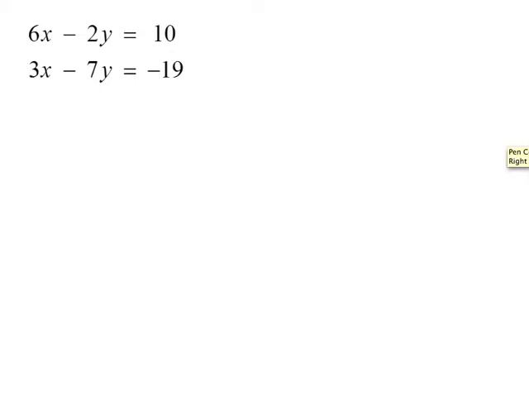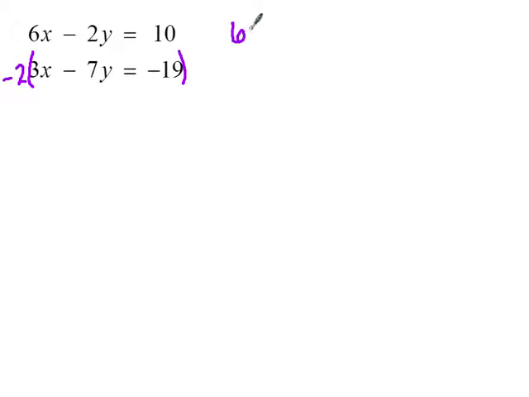So real quick, which variable would you want to eliminate here, the x or the y? The x, very good. Why the x? 3 and 6 both go into what? 6. So really, I only have to multiply one equation. Now, could you eliminate the y? Yeah. It's just going to take you a little more work. Okay. So what am I going to multiply the bottom equation by? Negative 2. Once again, because remember we want that positive and negative sign.